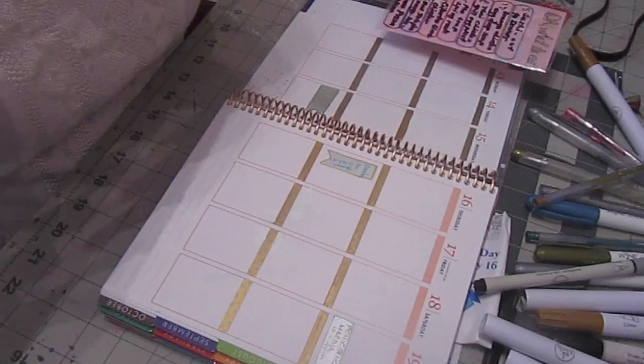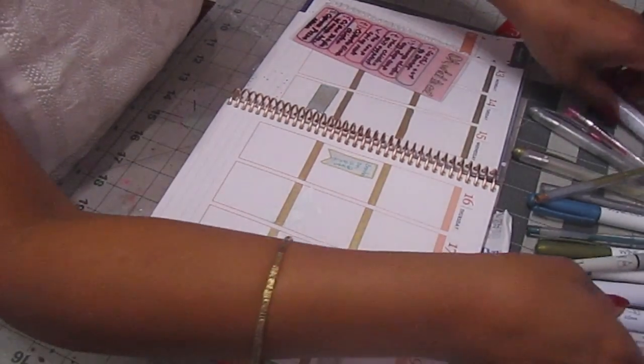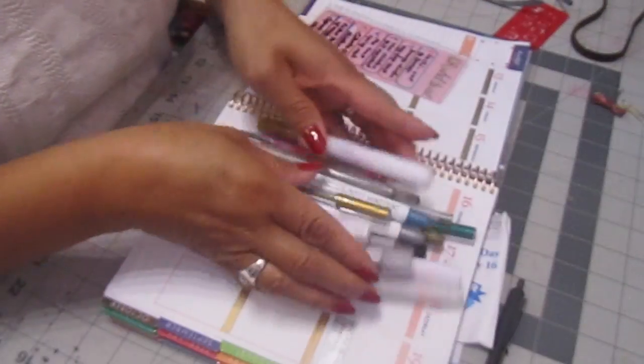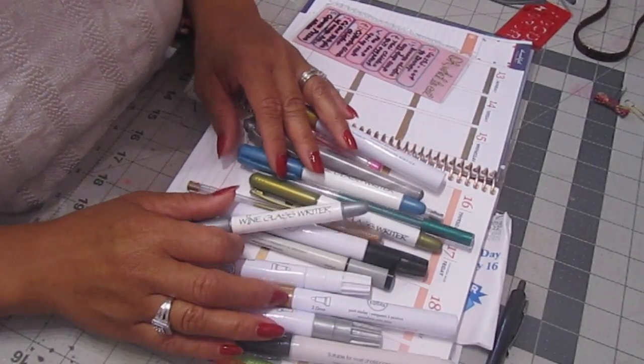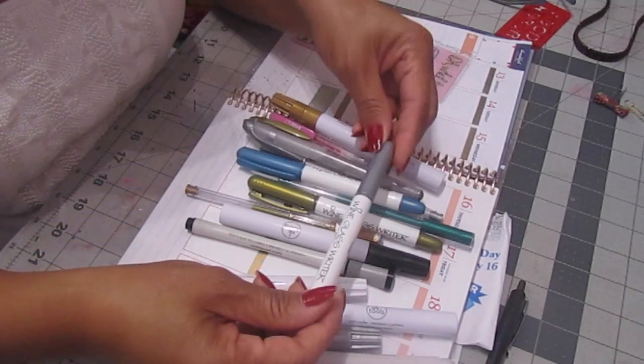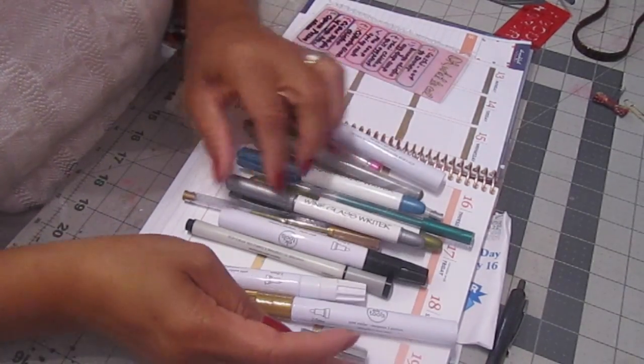Today we are working on our Erin Condren Life Planner. This is week 3 for me, and this week I've decided to just use some metallic markers and pens to decorate my planner.